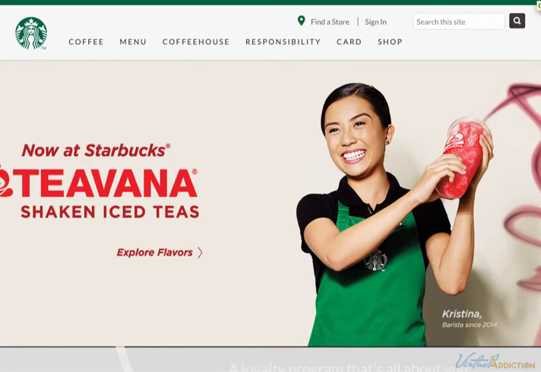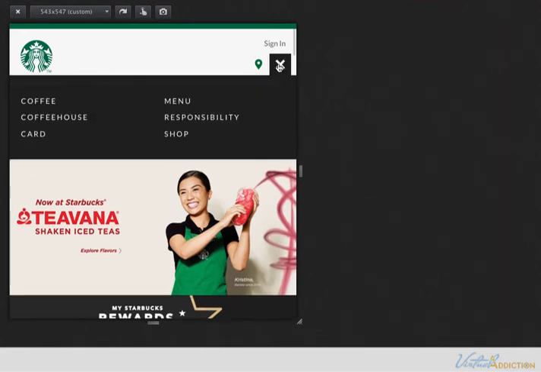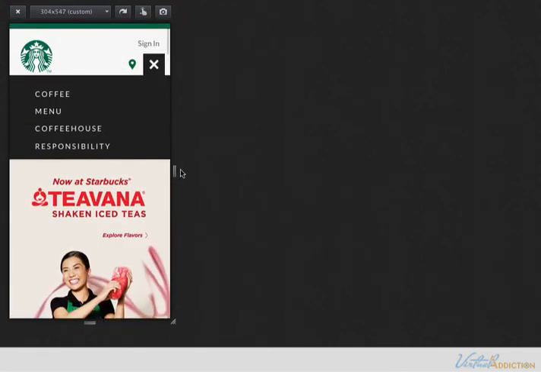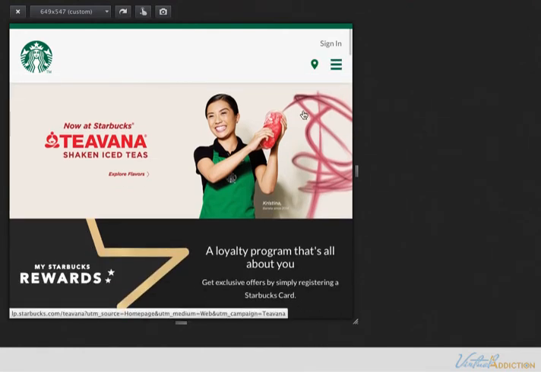This is the Starbucks site, and if I revert to a mobile view, you can see how the navigation changes to these three little lines right here, which is also sometimes referred to as the hamburger link. And if I click that, you can see that the navigation just slides open. As I resize the page, I would have more and fewer choices based on the message that is put across. You can see that that little link to the menu has toggled to an X, and if I click the X, it just rolls right up.